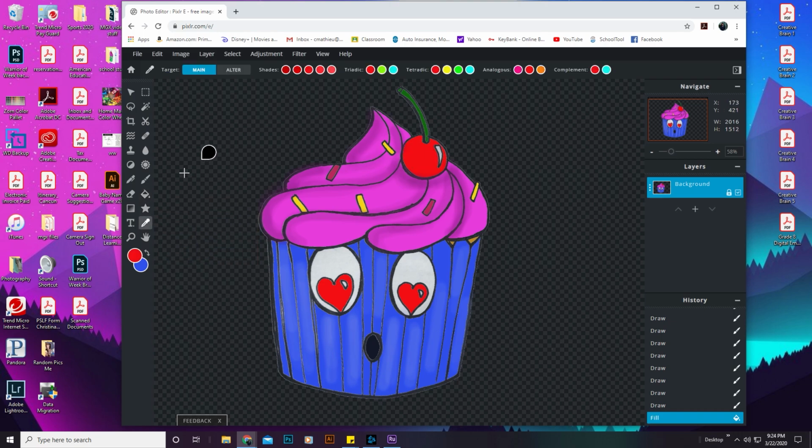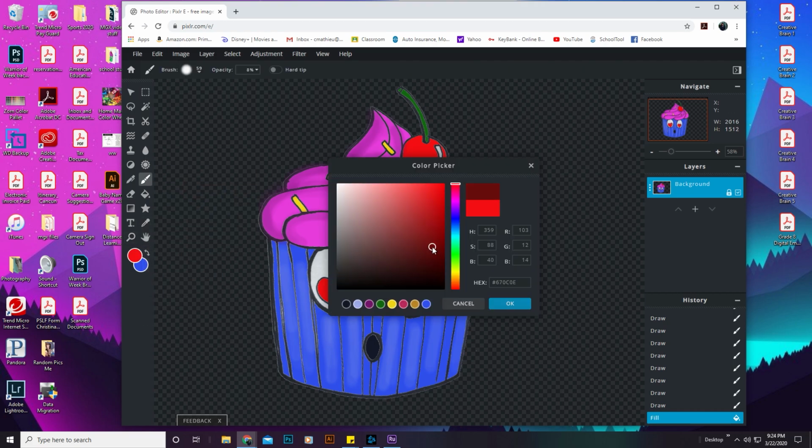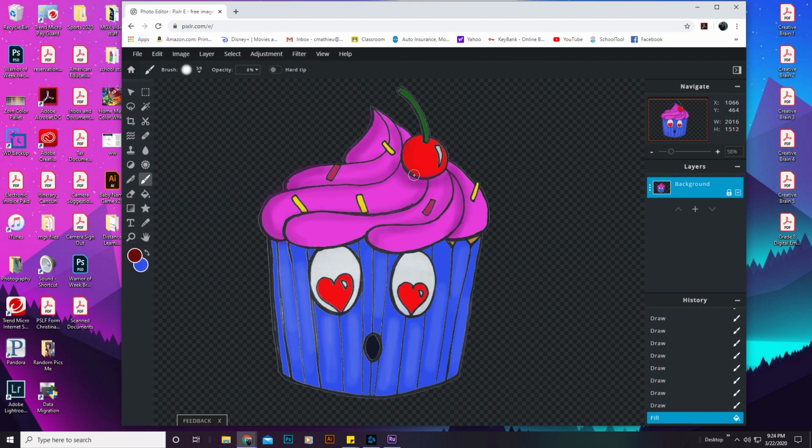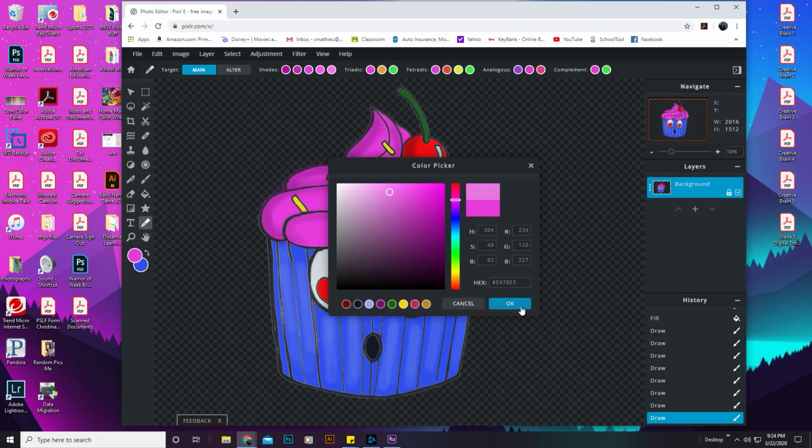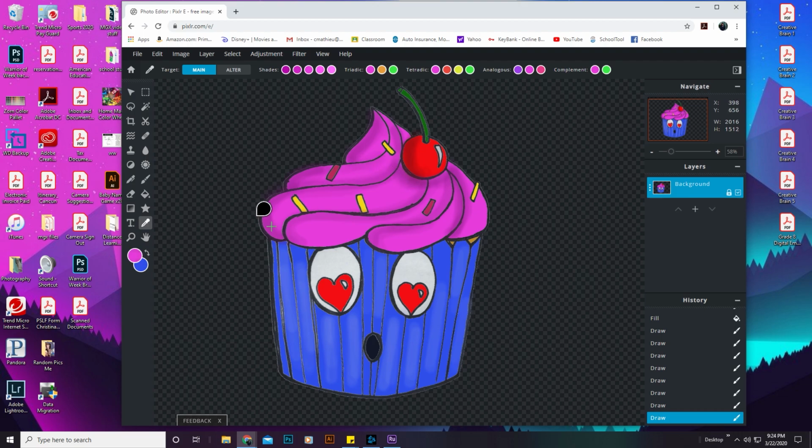And last but not least, well, 2 steps, I'm going to darken my cherry on this side. So there's a shadow, and I want to super fast add a few highlights to my frosting. Whoops. See what I did there? I forgot to switch tools.